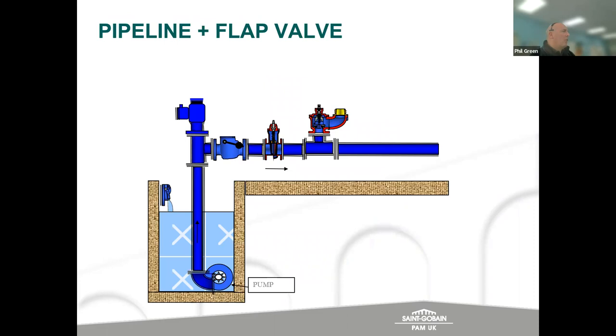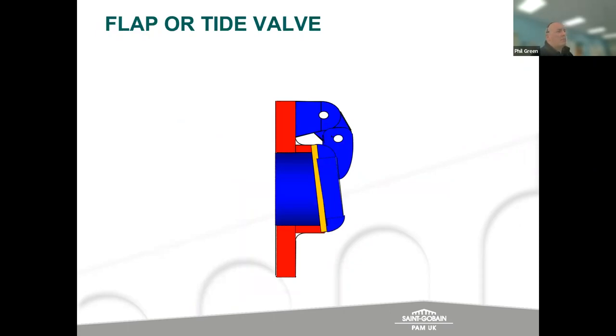So in our little pipeline design piece here, the last piece we're going to talk about is the flap valve. And basically the flap valve sits on the wall on the left-hand side there. You've got all your other valves in the arrangement, but the flap valve acts to allow water into that well. So basically what happens with the flap valve or a tide valve, it's a variant of a check valve, and it's designed to fit on a wall or the end of a pipeline into a chamber or a seawall. We often see these on outlets to sea or rivers. They'll bolt these to the end pipe, or they'll bolt them to a seawall to act as an outlet point for processed effluent. Basically what they allow to happen is the flow of a pipe or duct into a chamber or the sea, but it prevents backflow.